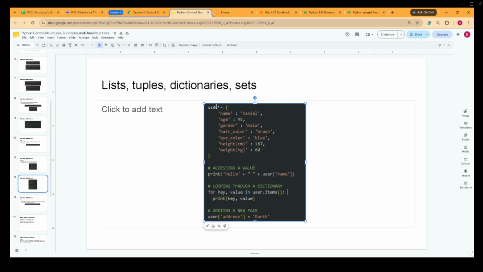So user is referring to your dictionary, and then you put address and then equals this, and it'll allow you to drop it there.